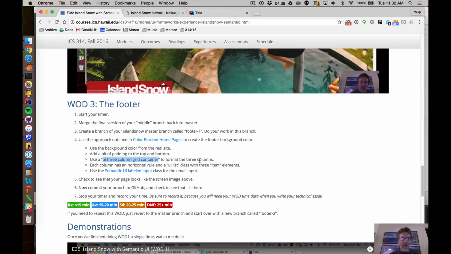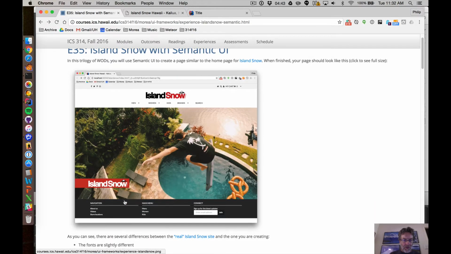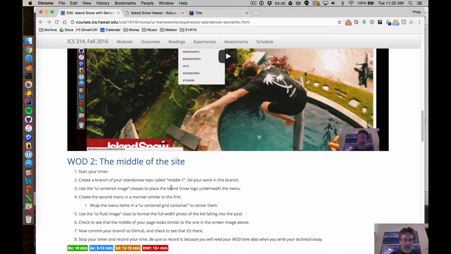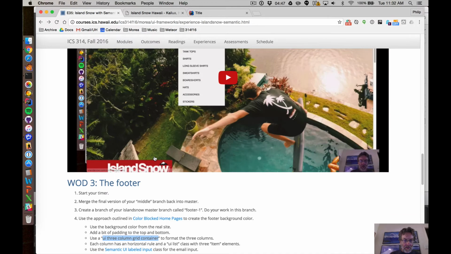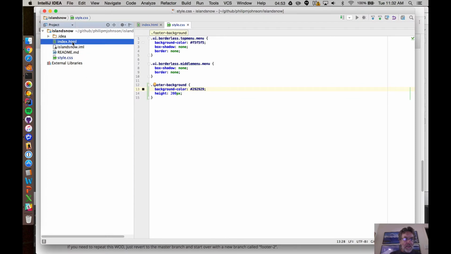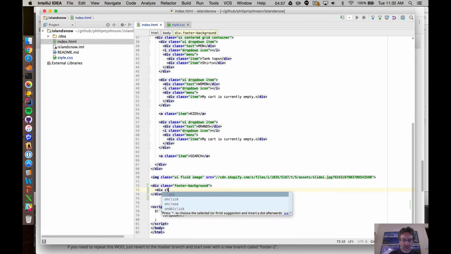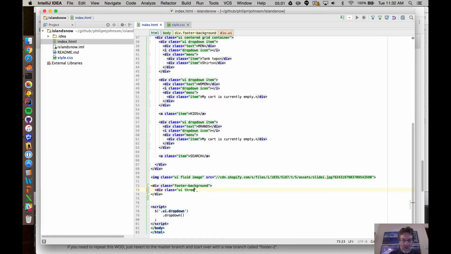to format the 3 columns that are inside there. Remember, there's 3 columns in here. So the UI 3-column grid container. The way that works is we'll say inside here div class equals UI 3-column grid container.